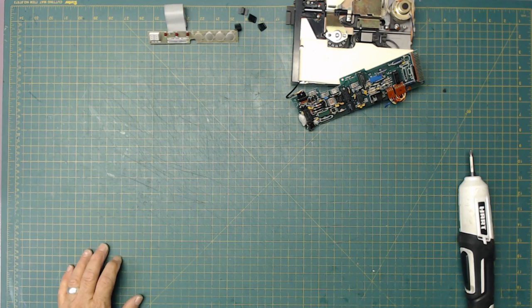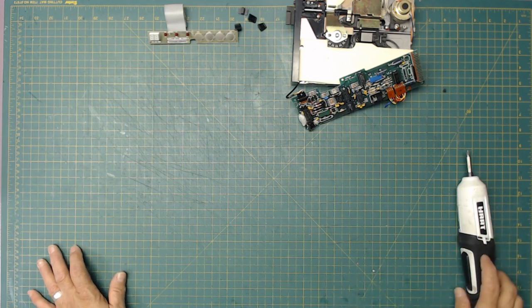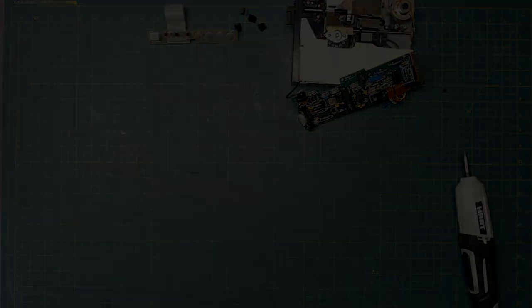So what I'm going to do is go over to the sink and scrub these other parts down. Well, actually, I'll bring my thing over here and I'll scrub the parts here. But let me find something to round up these screws first.